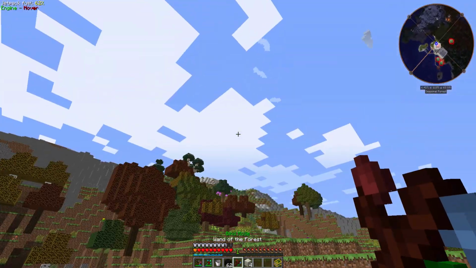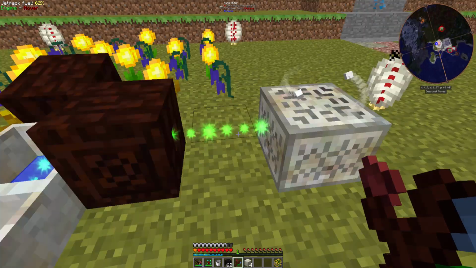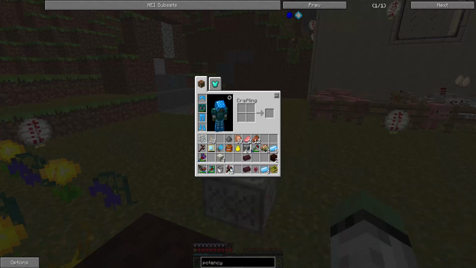Make sure this is in bind mode. Alright, bind this to that. And then bind this to that. Oh. Now I think that should be getting mana. Alright, so let's go ahead and start up this ritual. We need 1 of these, 1 of these, 3 of these, and there was something else. Where's the other thing at?